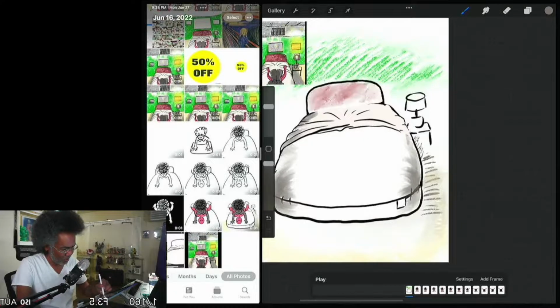So the shadow would more than likely be like this, right? Kind of like floating, because the bed would be like this and like this. All right, the bed would be like this, and there'd be a little bit of floating like that. So there's that.